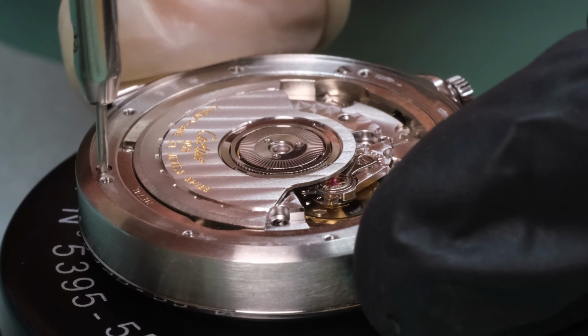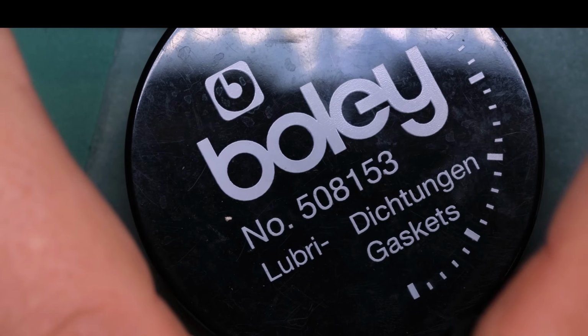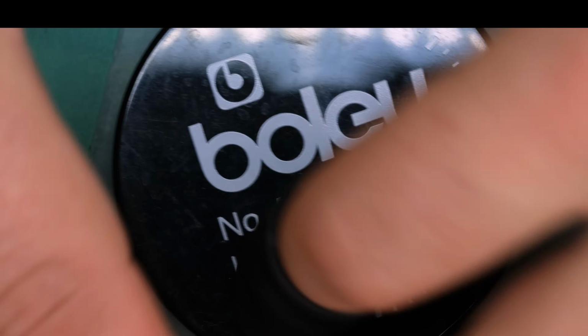I'm going to put a new gasket in the case back. We'll lubricate the gasket with some silicone before putting it into the case back.